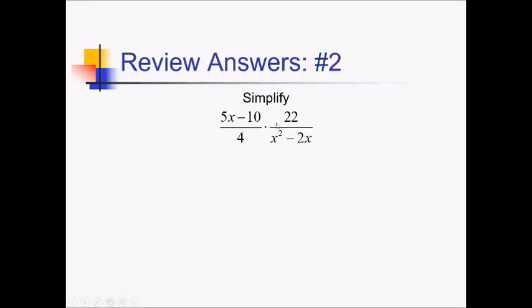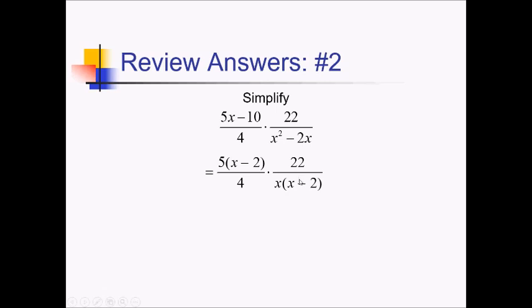To simplify by multiplying this together, it's a good idea to first factor and cancel out whatever you can, because you're going to have to do that eventually anyway, even if you multiply first. So in the upper left here, looks like I can take a 5 out of there. That leaves me with an x minus 2. And then in the lower right, I can take out an x, leaving me with an x minus 2. And at this point, I'd like to cancel a few things. These x minus 2's can be canceled.